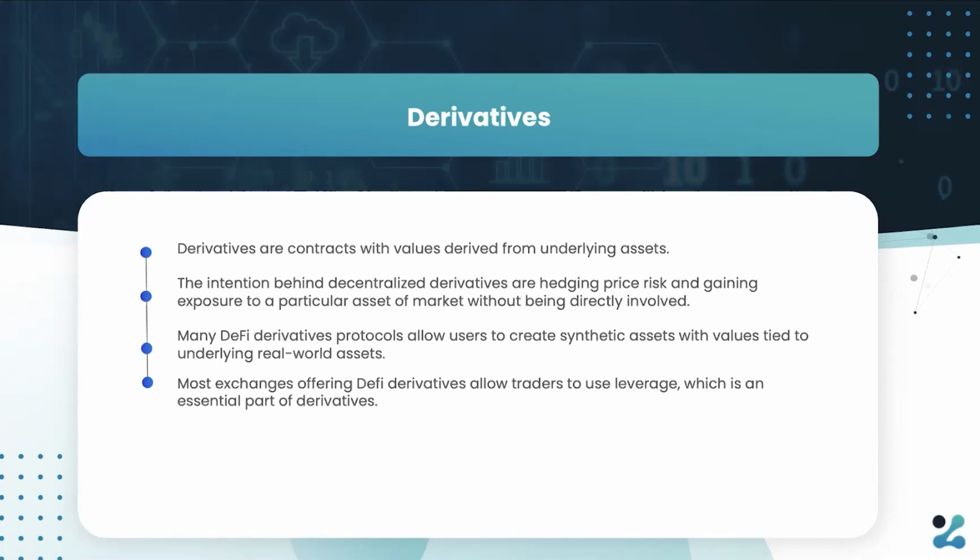In the example I gave of A and B, what is happening is that after 1 month, nobody is going to buy 1 Ether and do a transaction. No, I will simply transact in the difference. So if the value of Ether goes up to 1,800, it's not that B is going to go to the exchange, buy 1 Ether at 1,800, and then give it to A at the 1,600 value. It's not going to be that. What B is going to do is just give $200 to A. Our contract is closed.